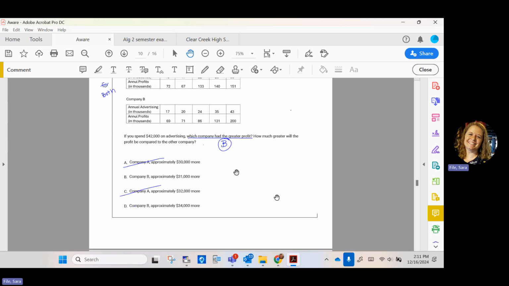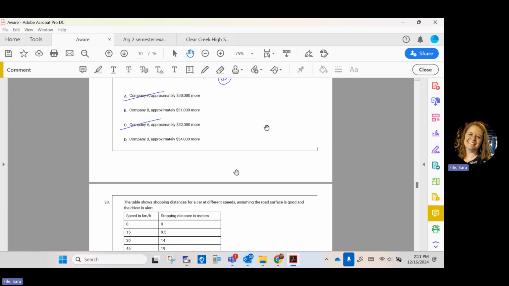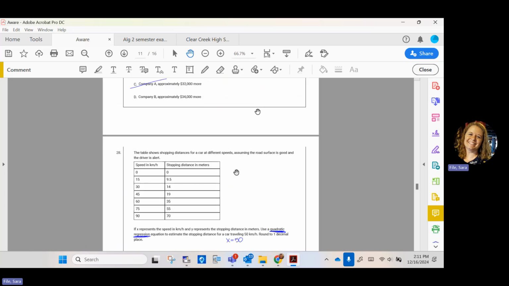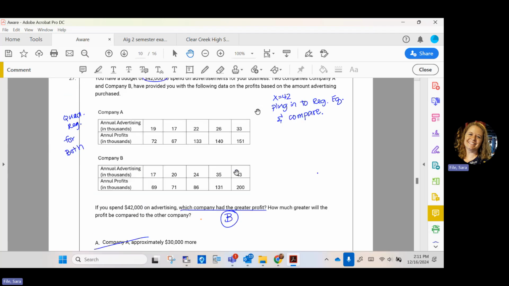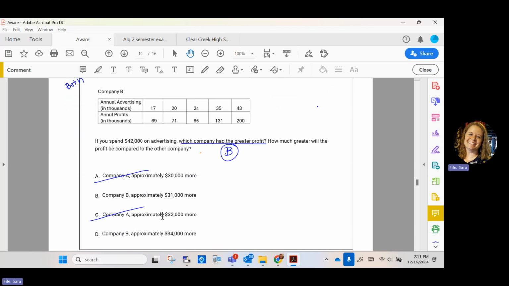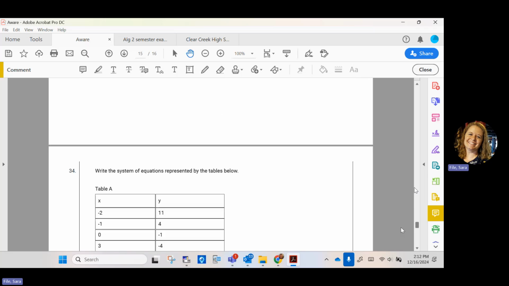We'll make sure the test should not have an error like that in any of the questions. If you're doing the test and you come across one and you think there's something like that, of course, point it out to me and I'll check it, but I don't think it's going to be an issue on the exam. But I just wanted to point that out while we were talking about regression. So in AWARE, they want you to say answer choice C, a difference of 32,000 with A being the better. But okay, get back down to where we were.